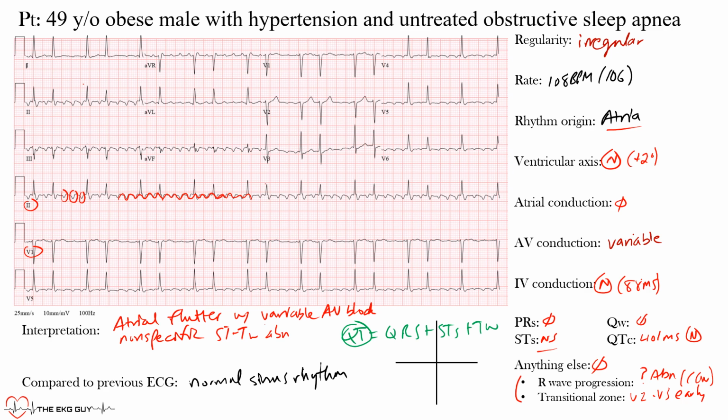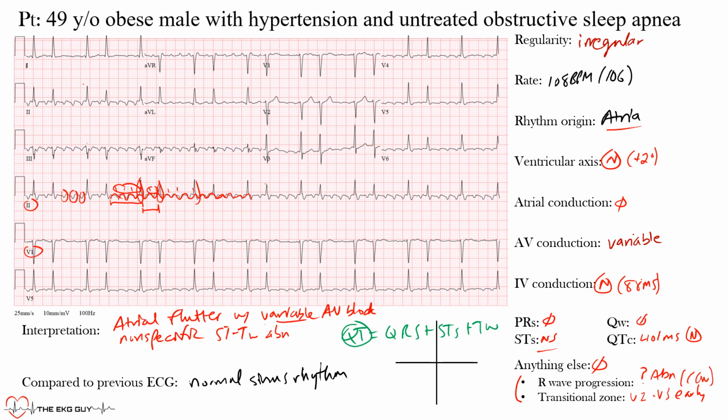In other words, if you were to look at just from here to here, you would say that this is a 4 to 1 AV block, and then the one that follows it, from here to here, you have about 2 to 1 AV block. What does that mean? You have 4 flutter waves for 1 QRS complex, 2 flutter waves for 1 QRS complex. The one that follows, because there's one buried in that QRS complex, would be 4 to 1. So you almost have this 4 to 1, 2 to 1 ratio going on. But overall, this is variable, and that's where we get that variable AV block from.